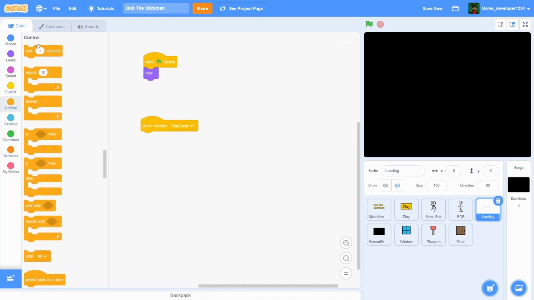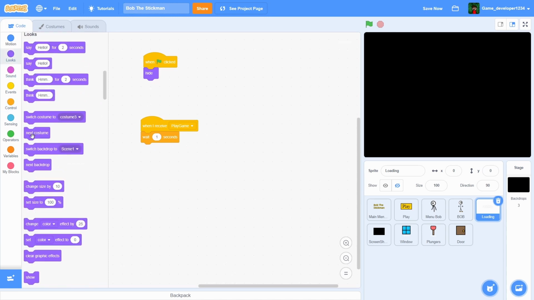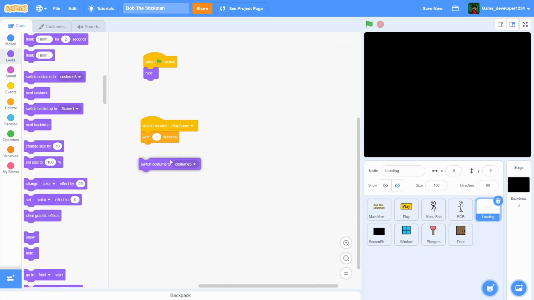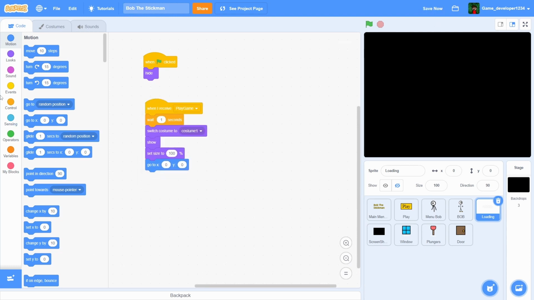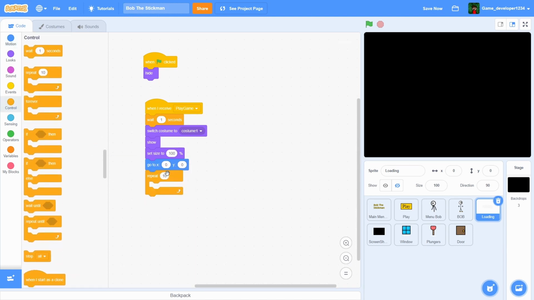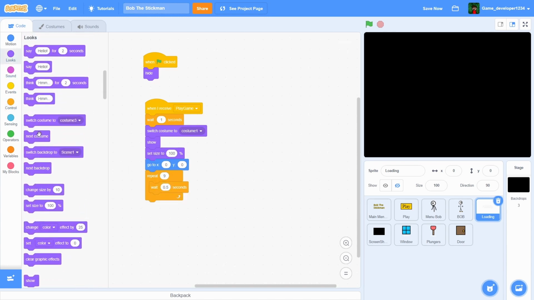We're going to wait 1 second, switch costume to costume 1, show, set size to 100, and go to 0, 0. That means it's just going to be at the center of the screen. And then we're going to do a repeat 9 times, wait 0.5 seconds, next costume.